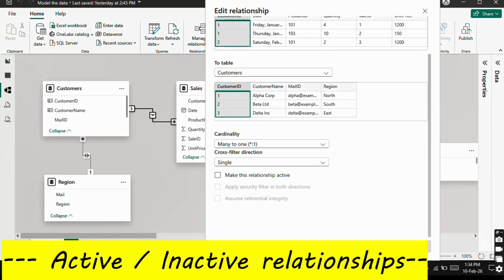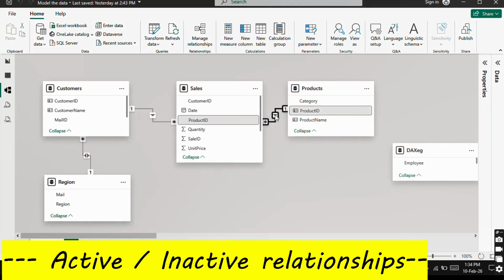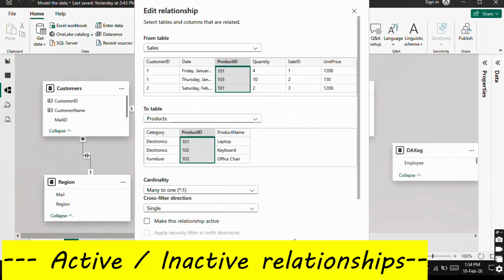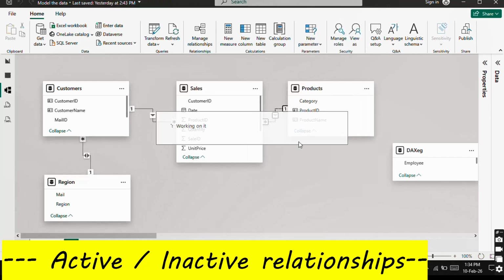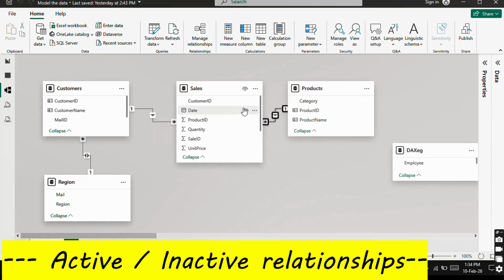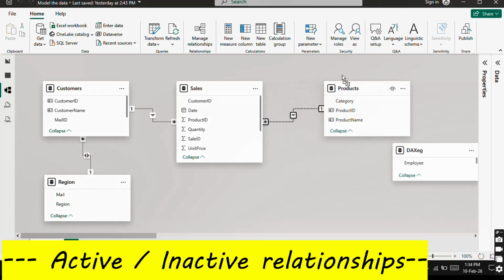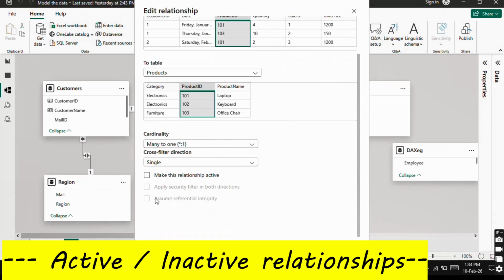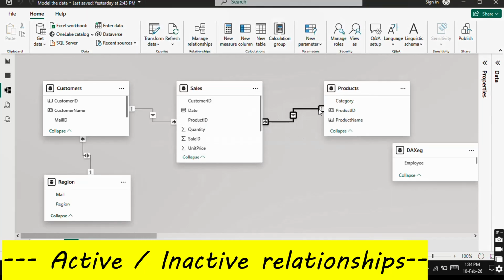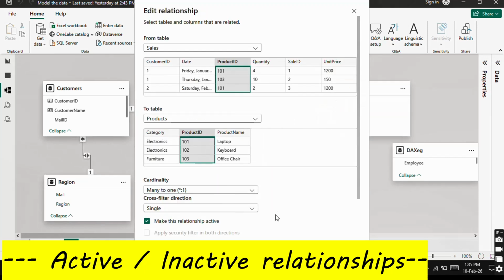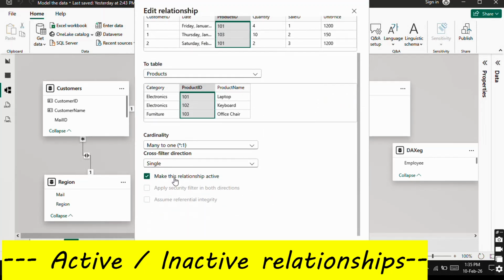Let's see. Click this edit relationship. I am unchecking this. Now you can see a dotted line here. It means the relationship for sales to product existed in the past, but now it's not active, that's why it's a dotted line. After you finish all your reporting, you can make this active again, check this box and click save. Now it's a proper line, and the relationship is activated. The direction goes one to many, with the arrow mark like this. This is what active and inactive relationships look like.